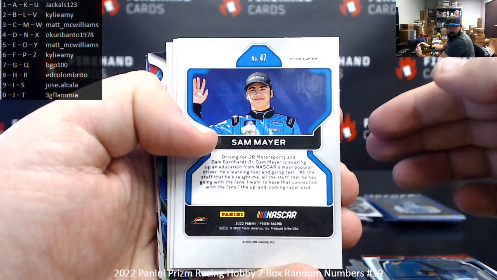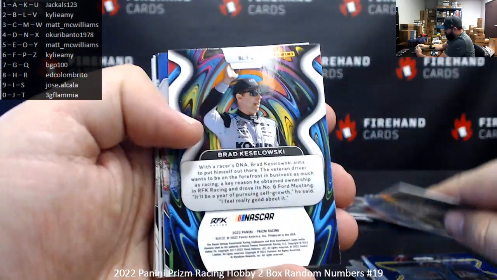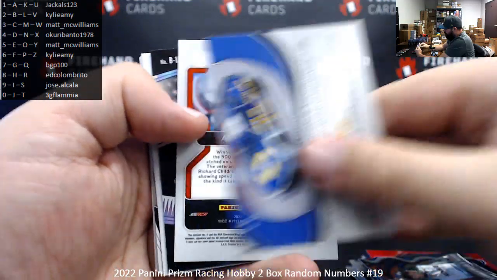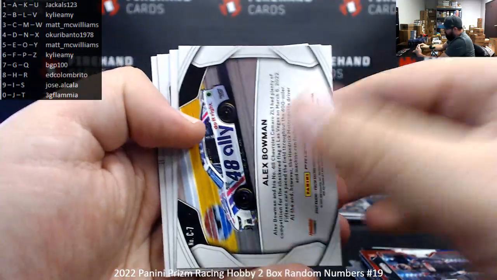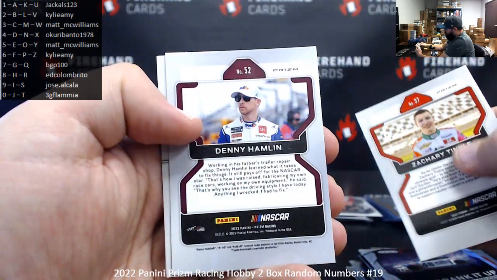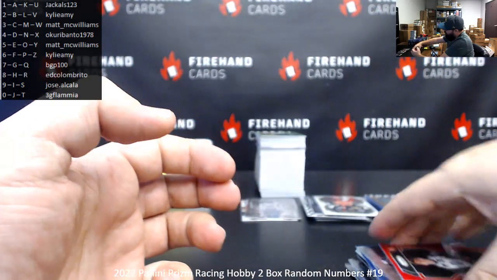Kyle Larson, 2. Sam Mayer, 7. Kyle Busch, 4. Martin Truex Jr., 6. Brad Keselowski, 3. Chase Elliott, 1. Austin Dillon, 0. Chase Elliott, 2. Ryan Ellis, 2. Alex Bowman, 7. Zachary Tinkle, 7. Denny Hamlin, 2. Kevin Harvick, the letter H. Nick Sanchez, 0. Okay.